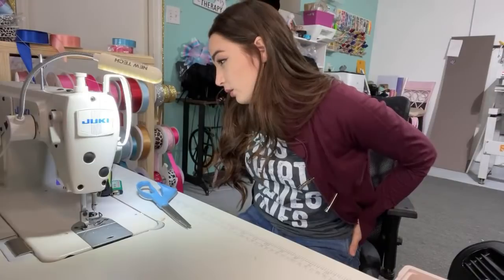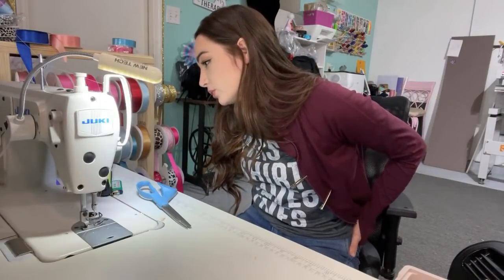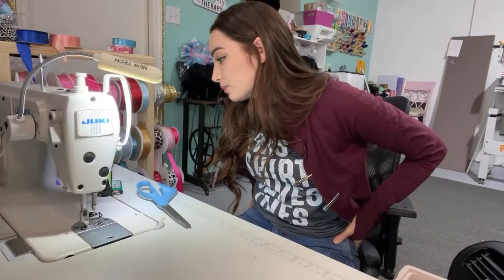Hi, this color yellow reminds me that I need to get a costume for the Wiggles show. The Wiggles show? No, I don't know what that is.